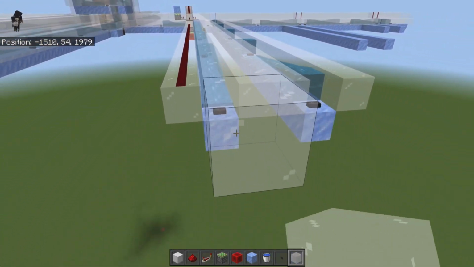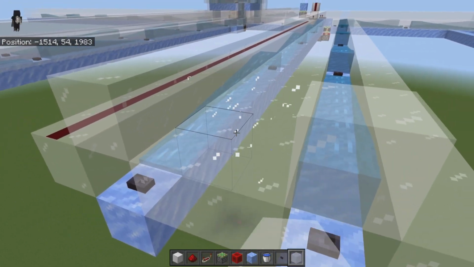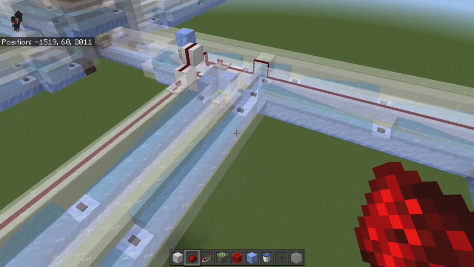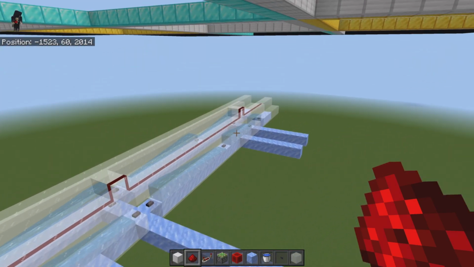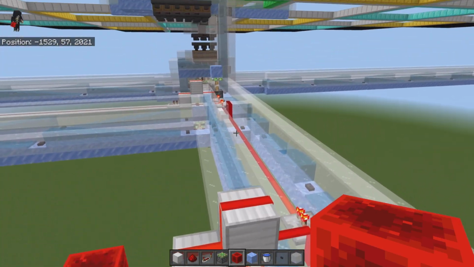Go all the way down to the end. Once you're down to the end, come across over here and do the exact same thing on the other side. Take this all the way down to the end. Once you've topped your water streams, this intersection is complete, and we need to do this same intersection for the other two intersections. As you're setting up these intersections, test to make sure that your redstone signal makes it all the way down to the end.